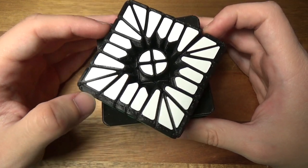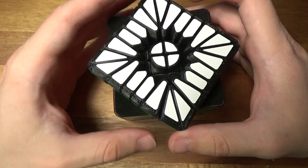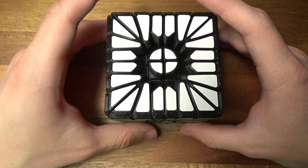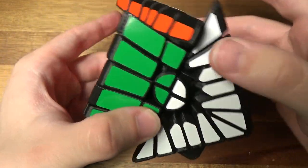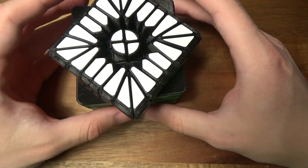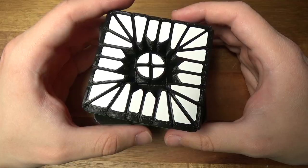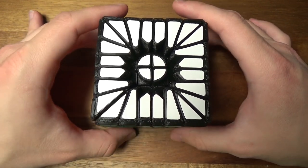In any case, my strategy for scrambling this is not to purely use 2x2 or 3x3 moves. My strategy is to try and use a healthy mix of 2x2 and 3x3 moves, because I think that's where this cube really shines, and that's where the unique solving experience is. Because if you scramble it just like a 2x2, then this looks very interesting, but it isn't going to be very nice to solve. And if you scramble it with the 3x3 moves, then it's just going to be the exact same as this. So I would say that by far the most interesting way of scrambling it, even if a bit difficult, is going to be just trying to make best use of both the 2x2 and 3x3 moves. Let's see how it goes.